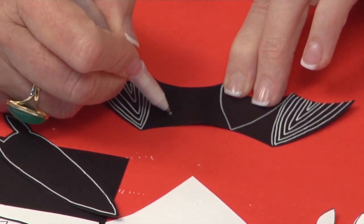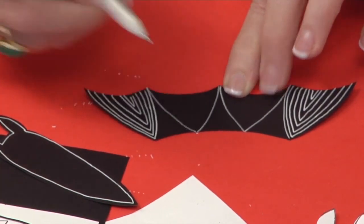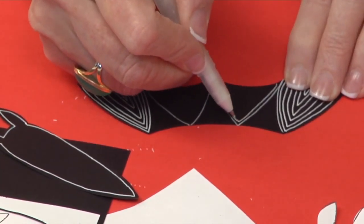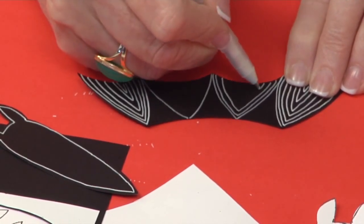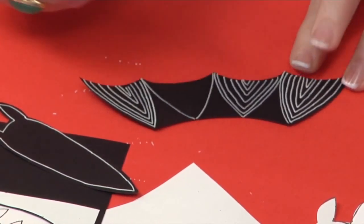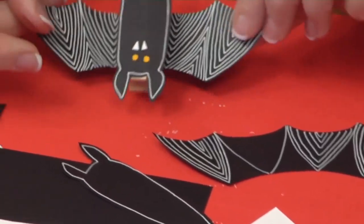I'll do the same thing with this side. I'll come to sort of a middle section, and I'm saying middle, you don't have to measure anything, it's just meant to be fun. So when I go back in and add all of the rest of the white lines to all of these other layers, it's eventually going to create a pattern that looks very similar to what you see here.